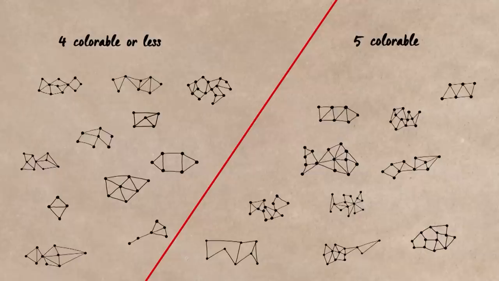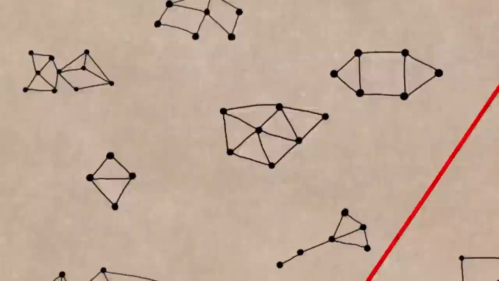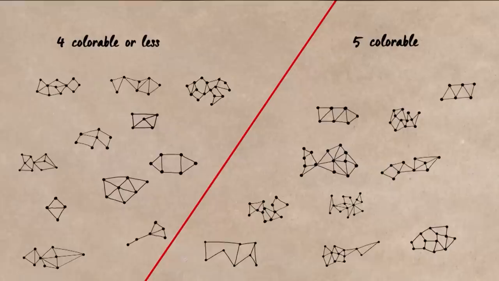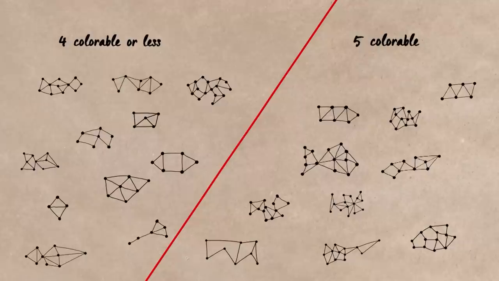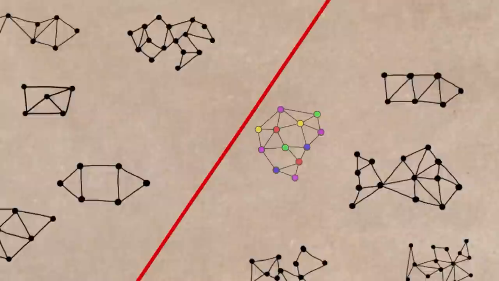The only problem was, no one could understand it, not even them. This is where the computer comes into the story. I won't go into the full details of the proof because their paper was 60 pages long. But basically, imagine that graphs are separated into two categories: ones that can be coloured with four colours or less, and ones that need five colours. We already showed that all maps need a minimum of five colours, and it's obvious that some maps can be coloured with just four colours. So what Appel and Haken needed to do was show that all graphs exist on this side of the line. They did this by proof of contradiction. They needed to show that all graphs have a certain property guaranteeing that you can reduce them in size without ever crossing this line. Basically, it means if they start with five colours, you can always make the number of vertices smaller while still needing five colours. But of course, if you keep making the graph smaller, you'll eventually end up with a graph with four or less vertices, and therefore four colourable, which would be on this side of the line.